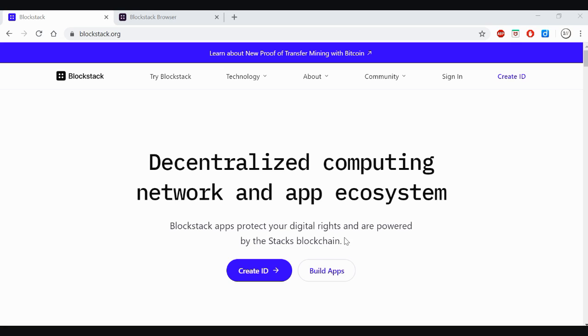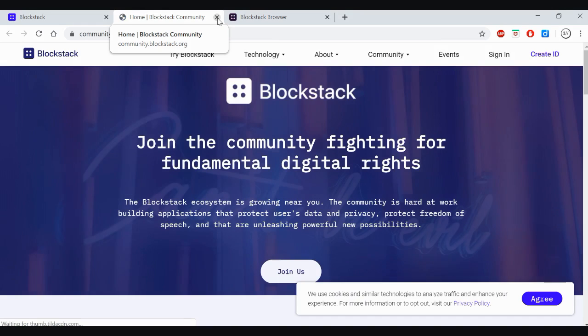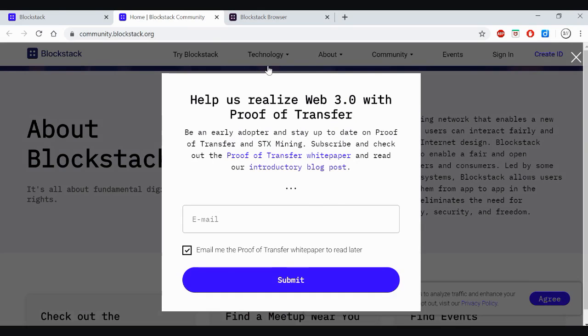Now, when you go to the landing page, there's various headings here that you can go into. You can go on and read about the company, the token offering, the roadmap, careers. You can actually go into the community as well if you want to see, and you can join the community and you can go on and blog about various aspects, including digital rights.